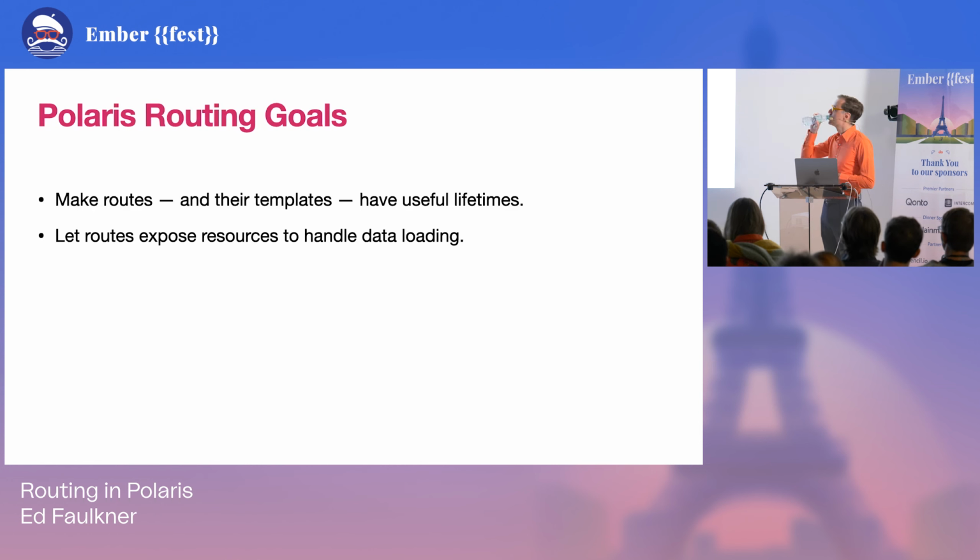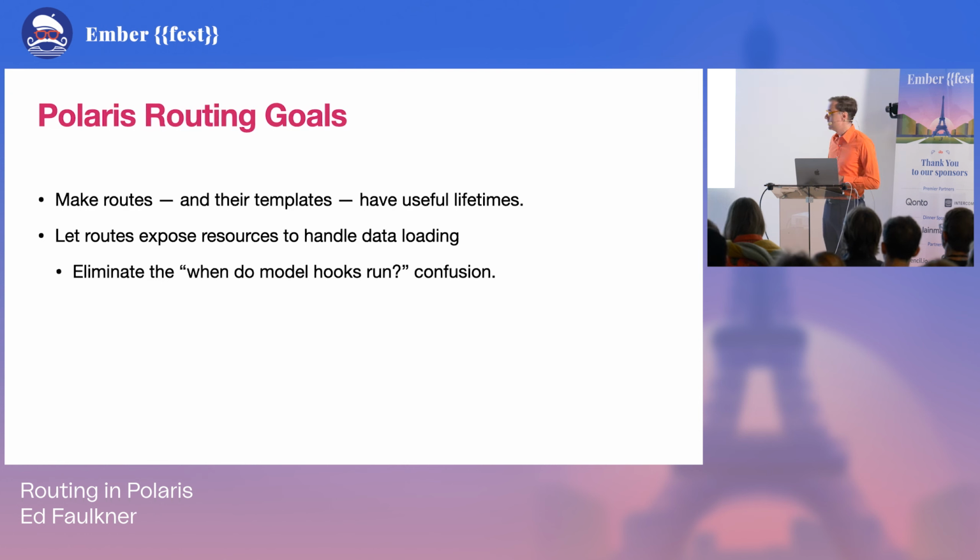Along with this, we get two other much requested features, as long as we do it right. One is to eliminate the when-do-model-hooks-run confusion. If you're not familiar with this one, the model hook on a route that loads all your data, if you transition into that route via the ID, via arguments, parameters, you will run the model hook to load the model. But you can also pass an existing model to the transition, and then the model hook doesn't run. And that's pretty much a megatroll. It's confusing. It's also why you need a before model and an after model distinct from the model hook, because those do always run and the model hook does not. So there's a lot of complexity.